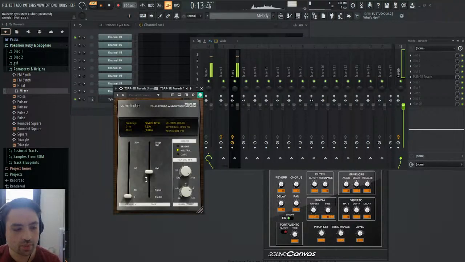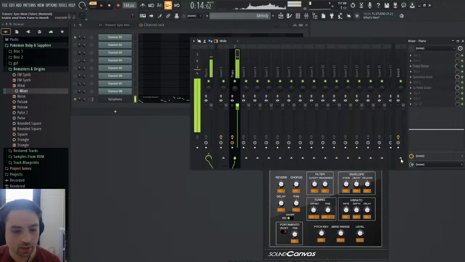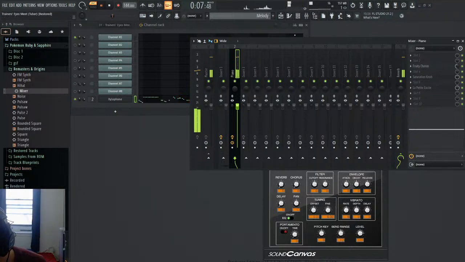And now we want this to be a hall length reverb, and then we want to set it to 10%. 10% power. And now let's click on the xylophone mixer track, right-click the reverb, and go route to this track only. And let's call the track xylophone.